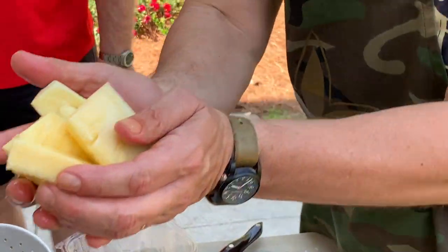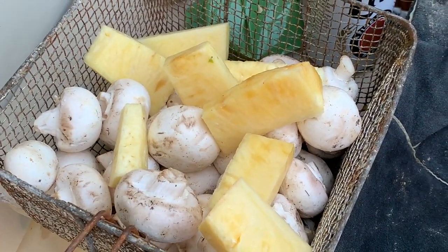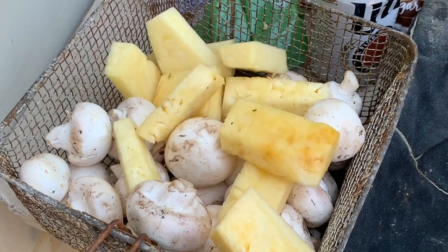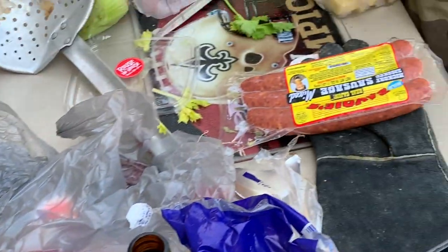So we're adding pineapple to this batch, along with the mushrooms. Oh, that's where you're putting it, right there. There you go. So that's going to soak up the pepper and the brown sugar.